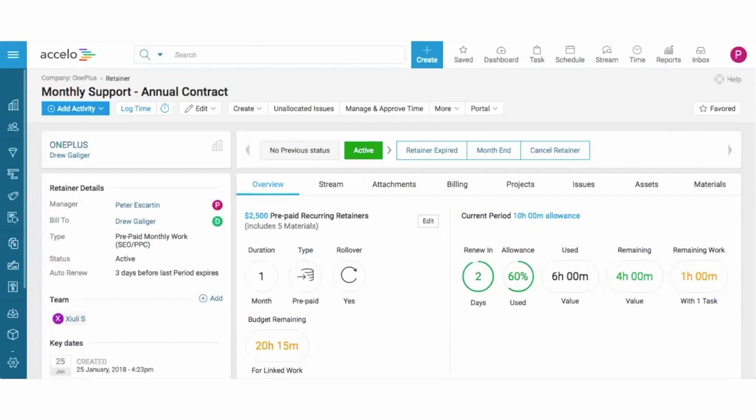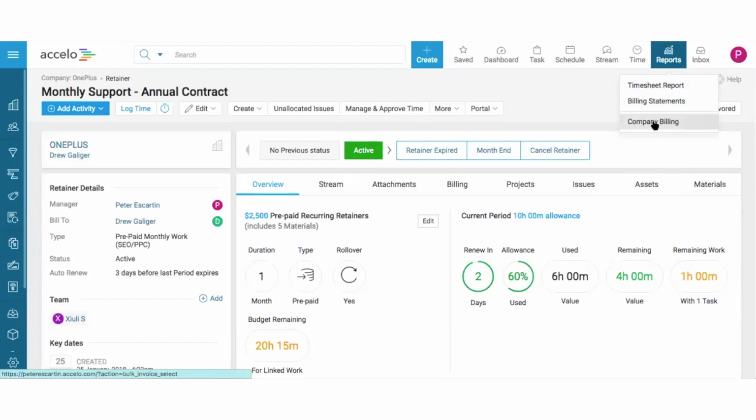Yeah, I do actually have a suggestion there. So if I'm understanding this correctly, you have a retainer that you're keeping track of in Accelo, but you're billing for it in a separate platform. Did I get that right, Tom? Yeah, pretty much. And you don't want the time you're logging in Accelo to show up in your client billing, which is located here, when you do your month-end invoicing, right?